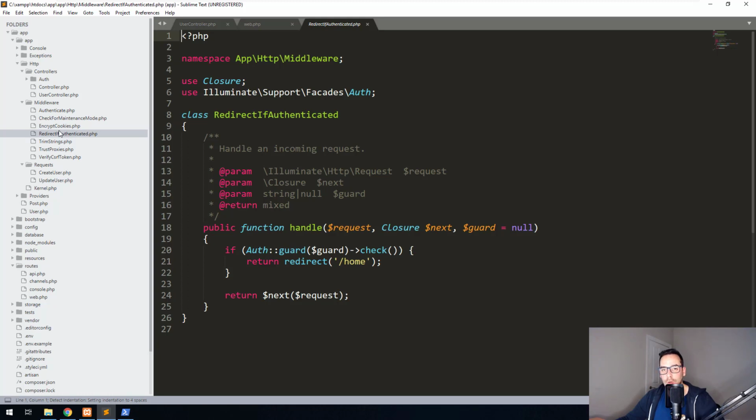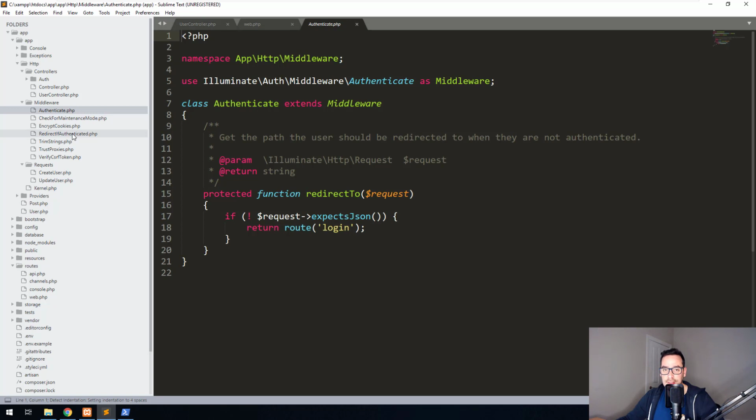Basically, redirect if authenticated is for when somebody is already logged in, and you may not want them to visit a certain page like the login page because they're already logged in. So it would automatically redirect the person to the dashboard if they go to the login page while logged in. But to keep things simple, we're just going to use the authenticate middleware.